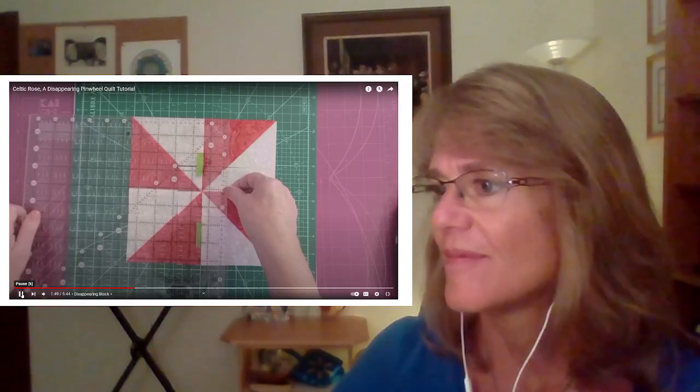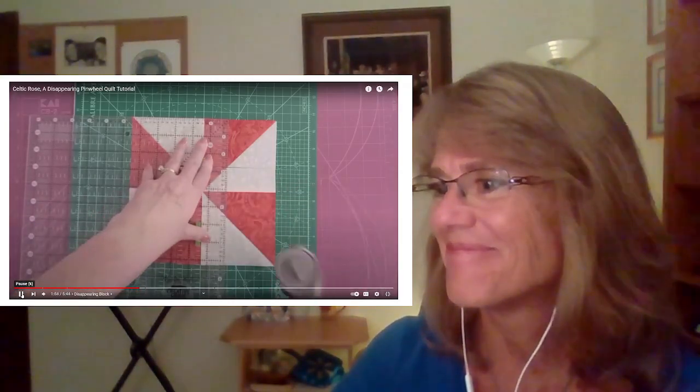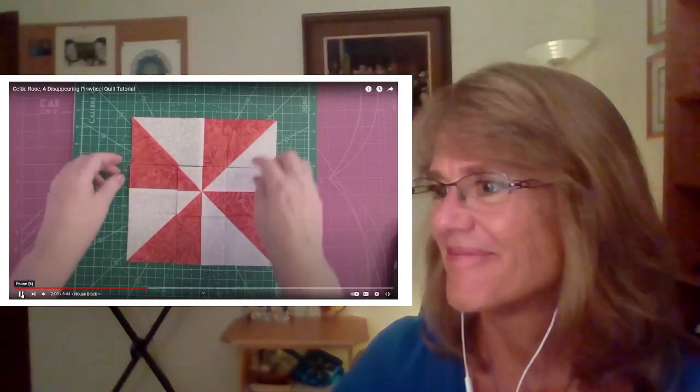So we're going to cut this. Oop, I almost cut it on the wrong line. You have to be careful. That's why I put the tape here. And now it's all cut up.